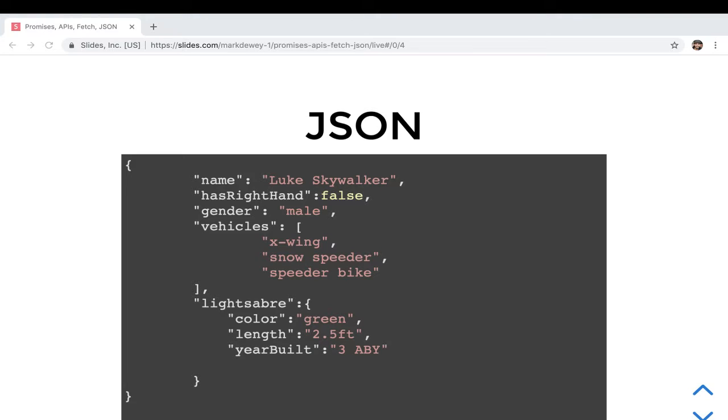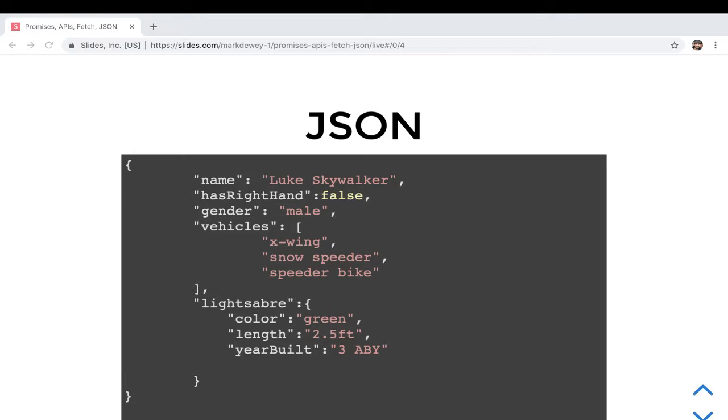So here's our first real look at a JSON object. Looks familiar, right? A JavaScript object. Key value pairs. Things have data, things have values, can be anything. So that's what JSON is: JavaScript Object Notation. And that's an array that sits in the vehicle object. Yeah, that's just an array.